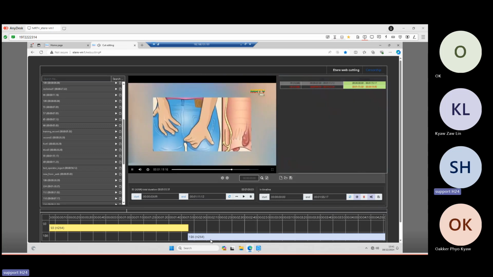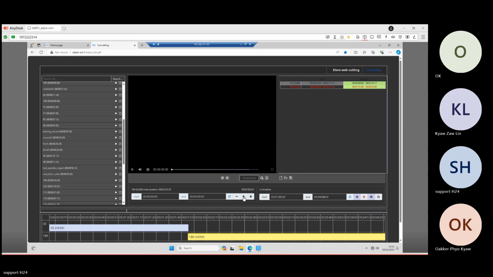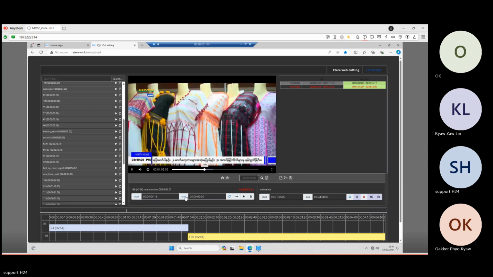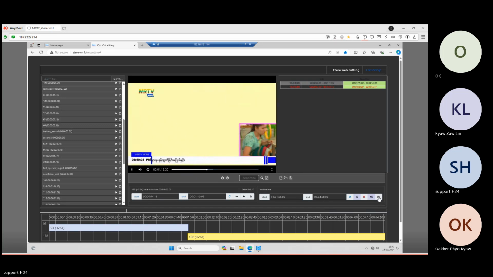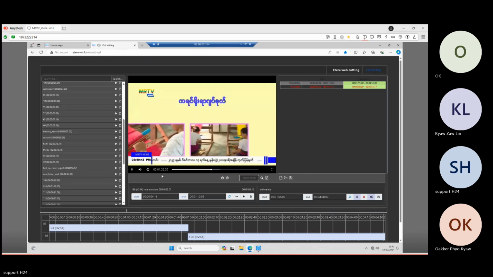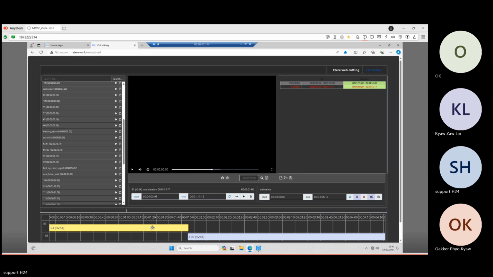So we have our first segment, then the second one. So now we created again a structure for our final result of the conforming file.